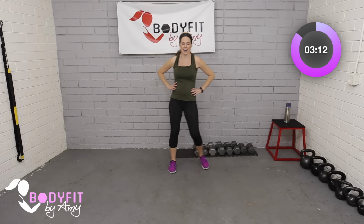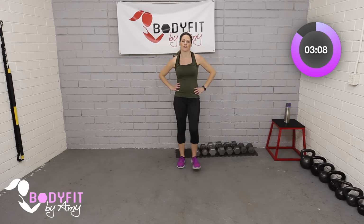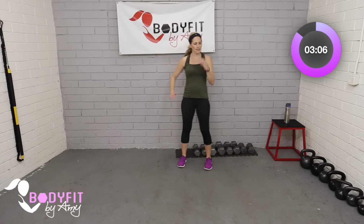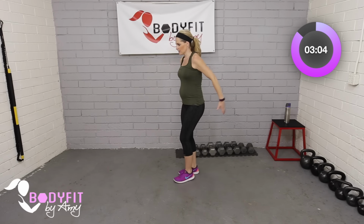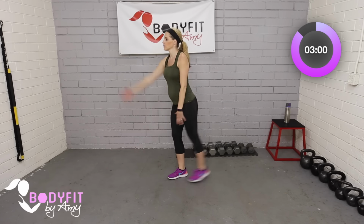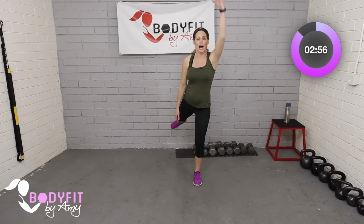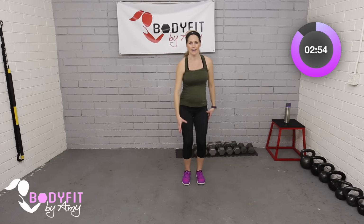And relax, tap it out. One arm, one leg again, but we're going to the front, going to the back. So you can think of this in two ways. You can think of it as a little bit of a lean, but again, not arching the back, or just straight up and down. It's up to you. Here we go. Opposite arm, opposite leg.